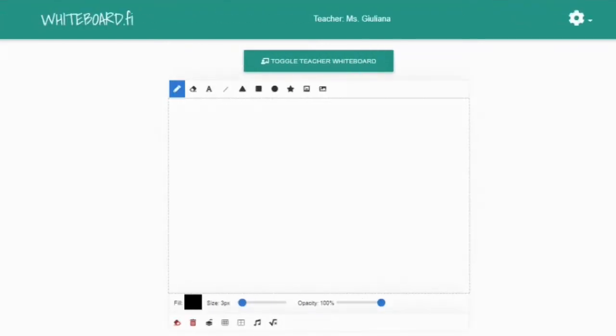As you can see, now you have a blank space on your digital whiteboard. If you look at the top of the page, you can see some tools. The drawing tool, the eraser, the text box, lines and arrows, some shapes over here, and you can also insert a background and an image. But these two options can only be viewed by you if your teacher enables it, otherwise it won't appear.